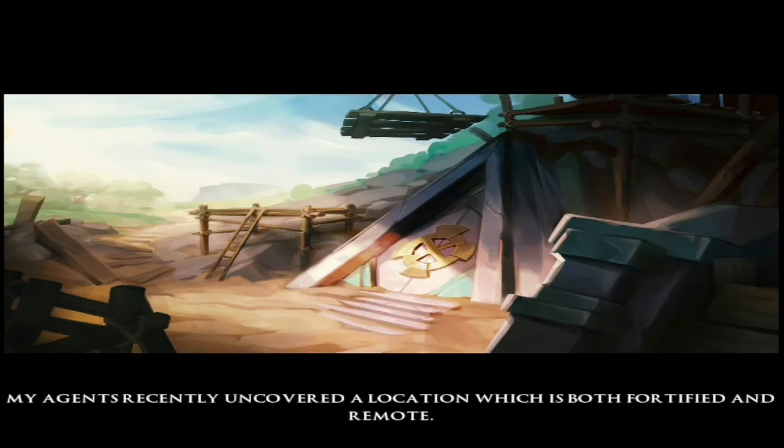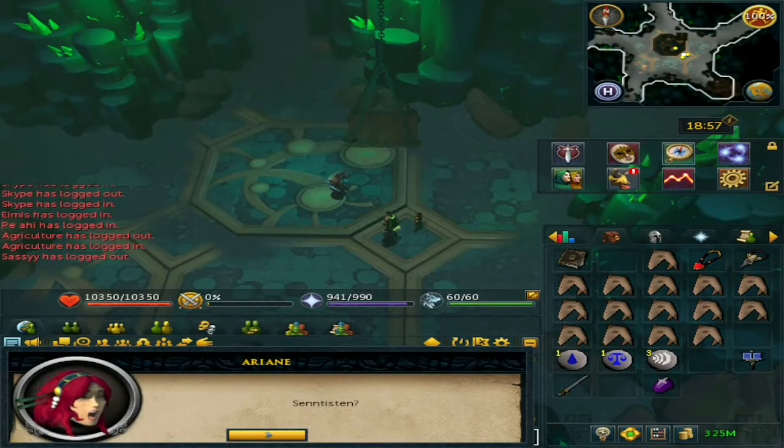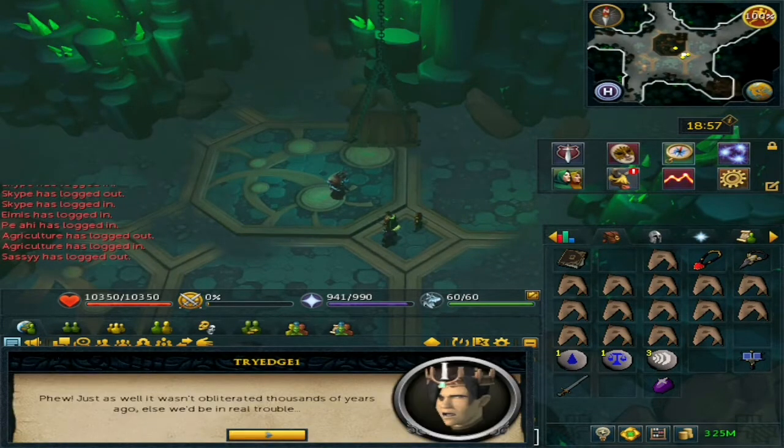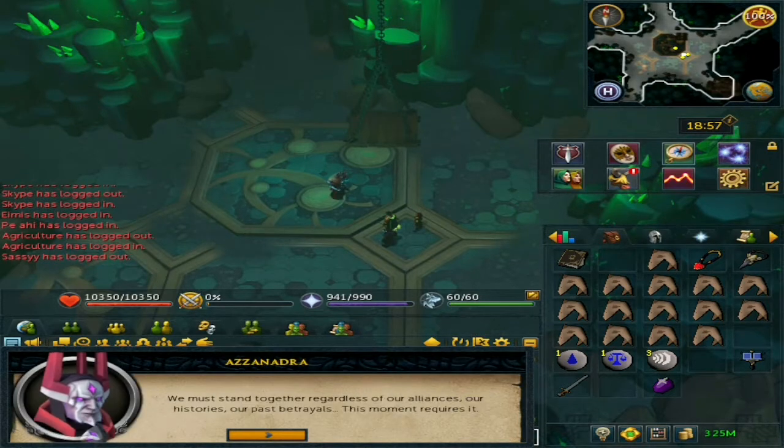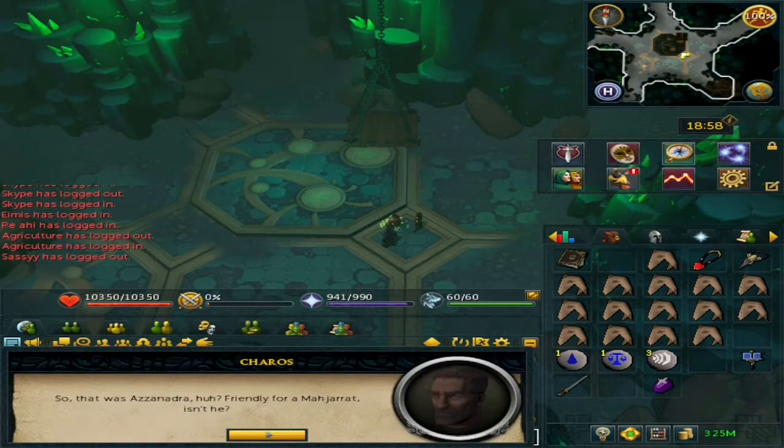And he'll tell you that he did find a remote fortified place I know very well of. The city of Senntisten. Which we have been several times. And then Rain's like, what? Senntisten? Like, well, it wasn't literally thousands of years ago, where they'll be in real trouble. He says this would be the perfect hiding spot, and he'll want you to meet him at the Archaeology Guild.